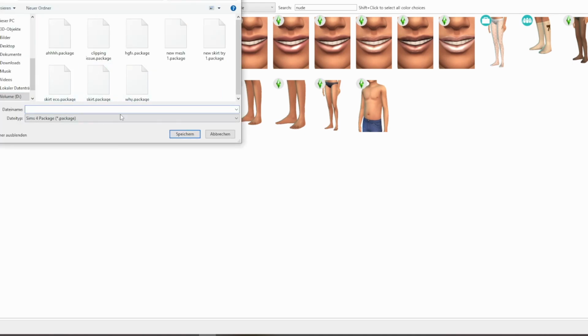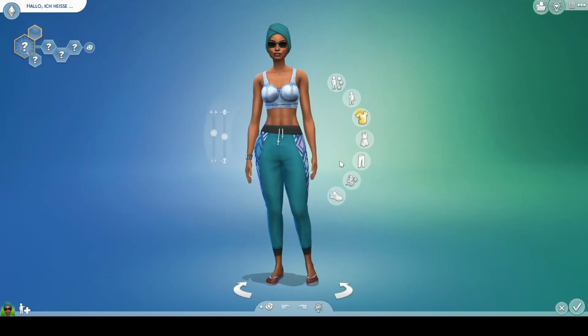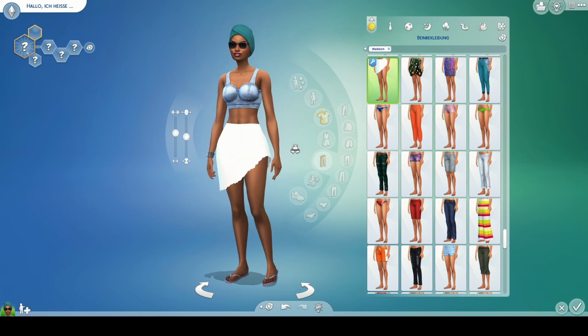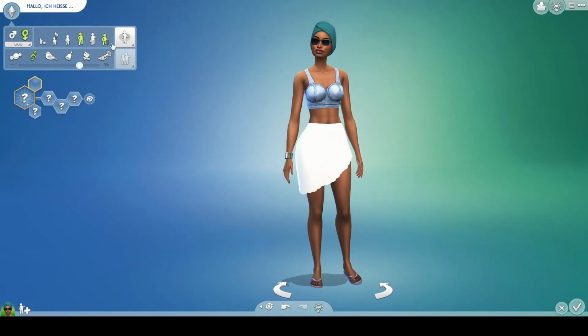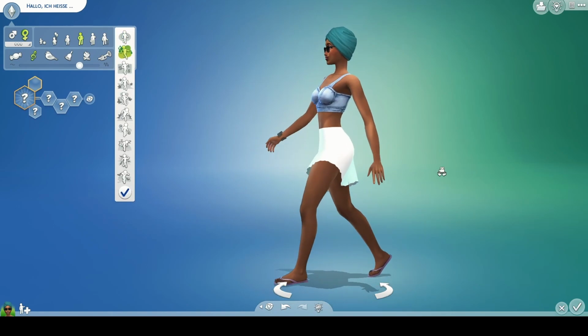Yeah, you then basically create new package, and from then on you go to mesh and export this mesh, and then you can just append the stuff that you did onto this one, because if you don't do this and you use a preset mesh or something like that, you get the problem that I had, and that wasn't fun. So do this, not the other thing that I did because I'm stupid. So when we put this thing into game and we put this on, this works. Looking good, working, go up here, and we let her walk. Everything's fine. It just works.